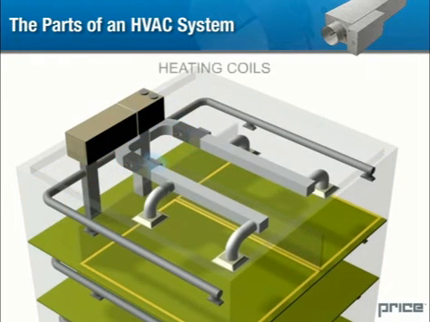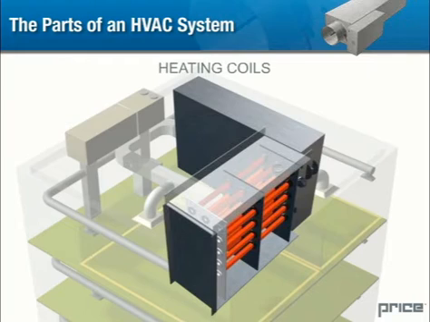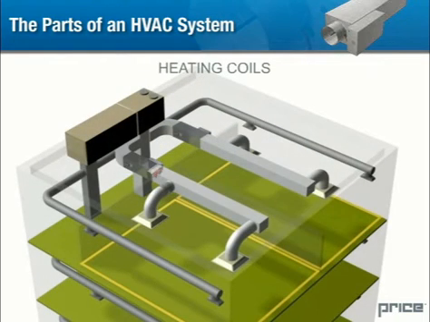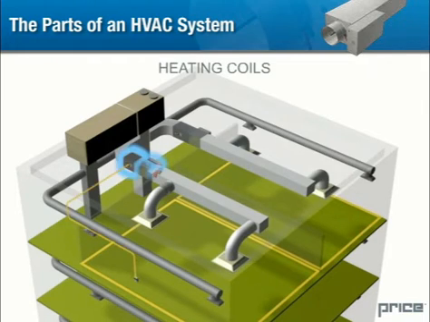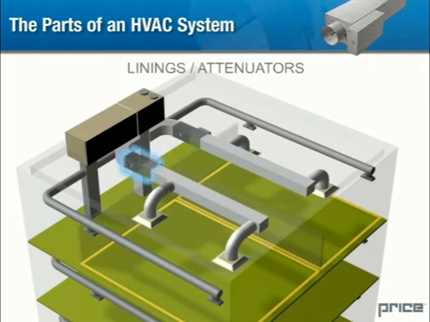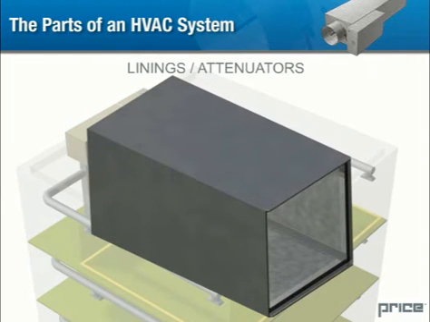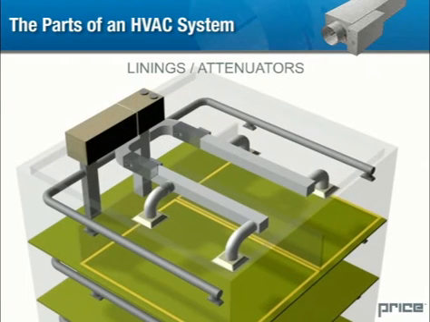Heating coils may be installed after a terminal unit to provide heat on a zone-by-zone basis. As mentioned previously, buildings with a high number of occupants may not require extensive heating even during the coldest months of the year. Heating coils offer an efficient way of providing heat for those few areas that require it and are controlled by the same thermostat system as the terminal unit. Various types of linings are available to dampen noise within a duct. A short length of lined ductwork, called an attenuator, is often installed following the terminal unit to dampen discharge noise.